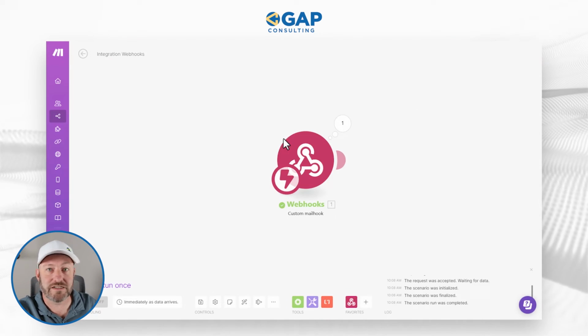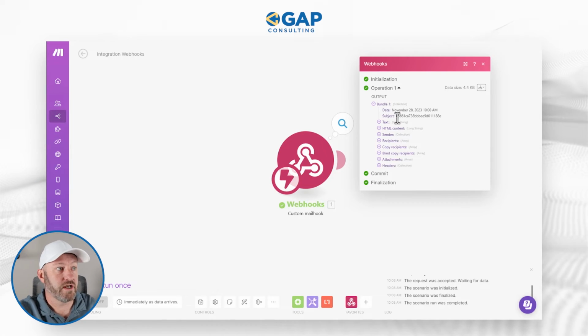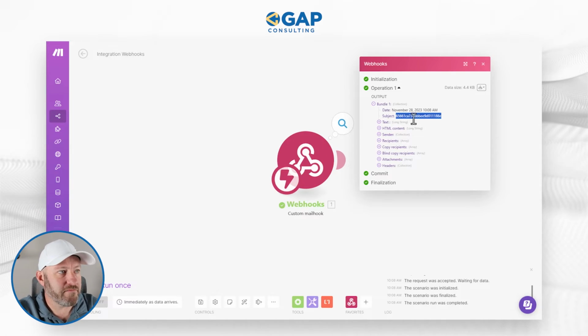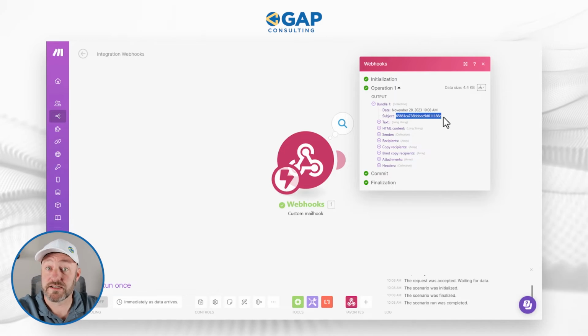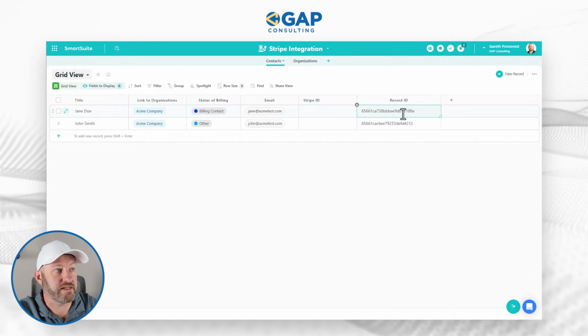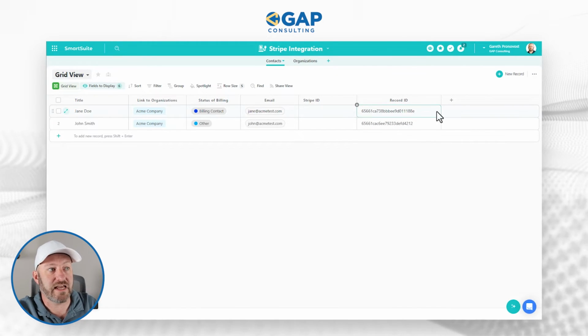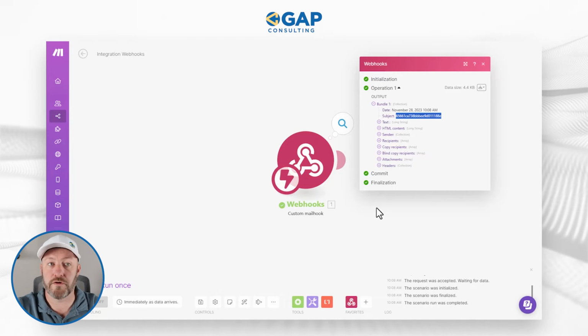And if I flip back into Make now, you can see that it found something. It captured this information. What did it capture? This right here, my friend, is the record ID that we captured from the record that was just sent to that Mailhook. If we go back to SmartSuite, we can see that that record ID matches right here. That is exactly what we wanted to see, and it is now here inside of our trigger for Make.